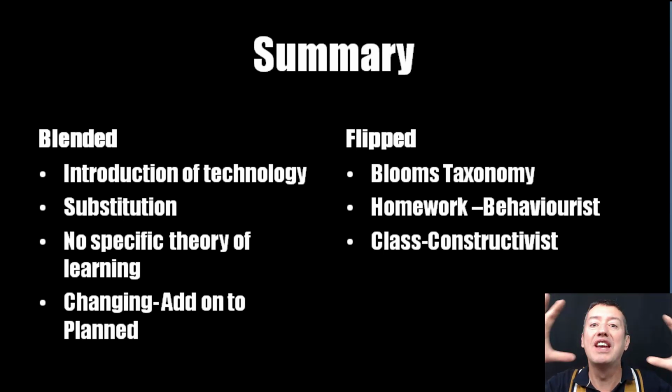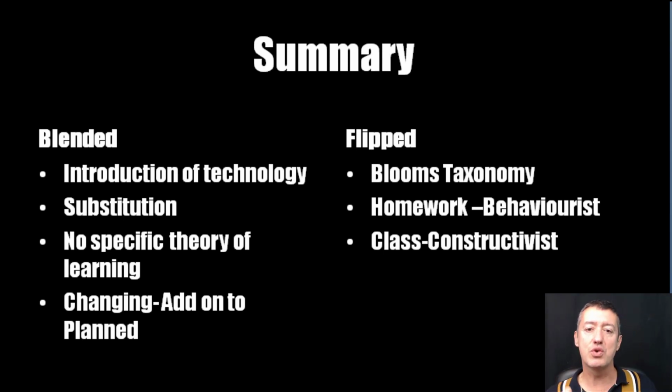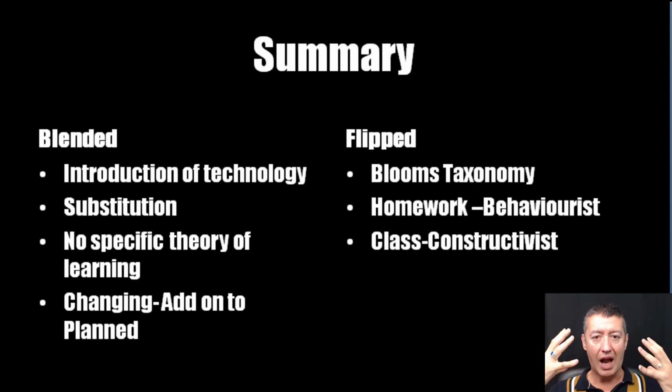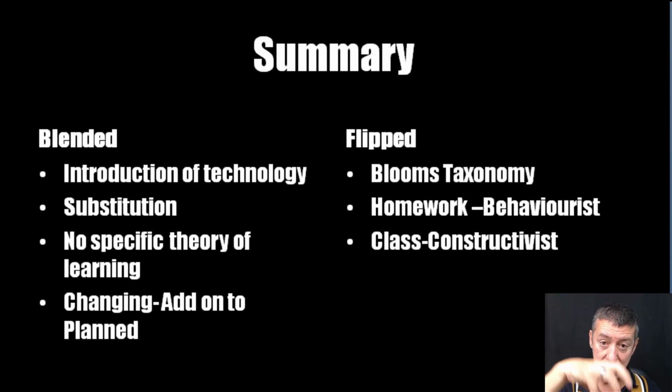There's no real theory in blended learning. Our choices about what to do and when to use technology are all based on really our conception that, okay, if we introduce technology into this part of the lesson, it's going to make the lesson more interesting, more motivating, more engaging, etc. So our decisions are really all based around the efficiency of using the technology and its impact on the lesson. When we look at the flipped classroom, the choices really are slightly different.